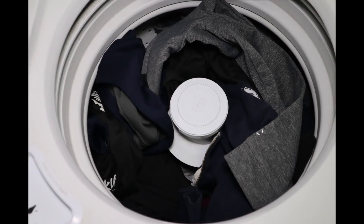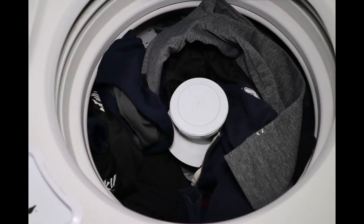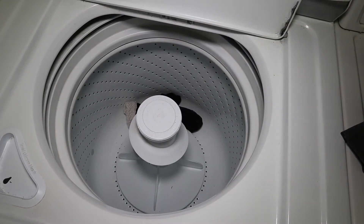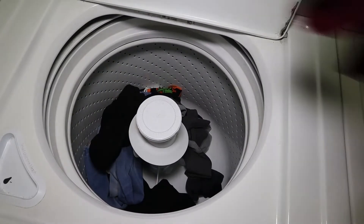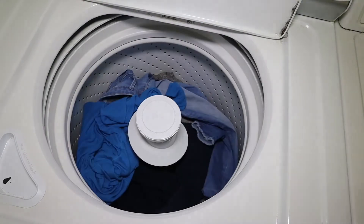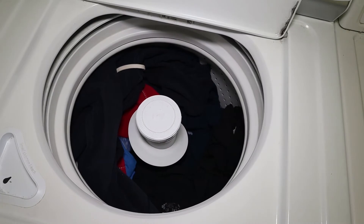This Mominar was inspired by this — a jam-packed and overloaded washing machine. When you stuff the machine like this, your clothes cannot be cleaned properly because there's no room for them to move around during the wash. Please don't do this. Drop the clothes in by loosely spreading them evenly around the tub. Don't pack it down. You want everything evenly dispersed so that the load is balanced. If there's too much weight on one side, the machine's going to start banging around and it possibly can damage it.